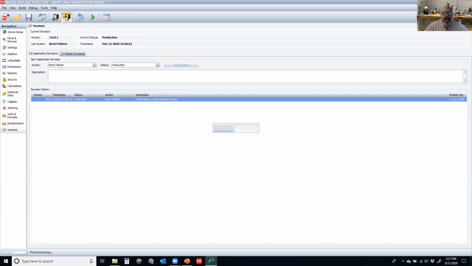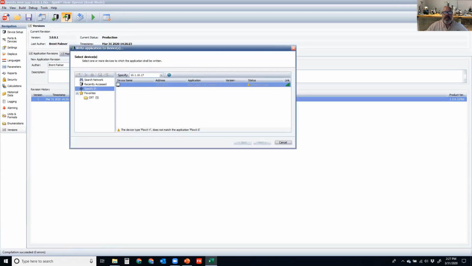That doesn't mean that you can't have bad math in there or create a bad logic statement that says 1 + 1 = 5. It just means that there aren't any errors as far as the way the program is set up and any tags that you've created. So you can see right now, I'm trying to write to a Flow computer, but it says it's not the right type of Flow computer. This is a virtual Flow computer, but my application is for an XS. So I need to make sure that I set it up properly for an XS.